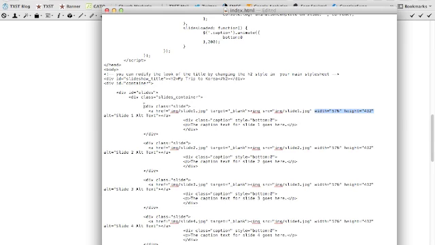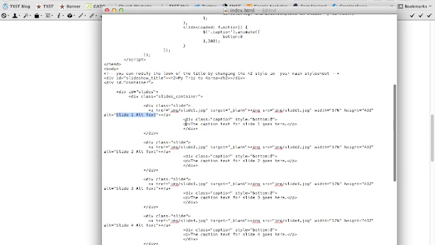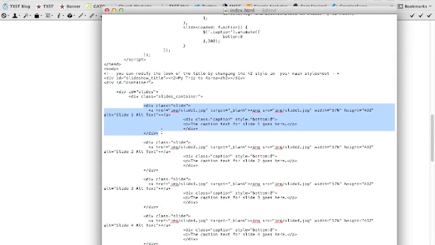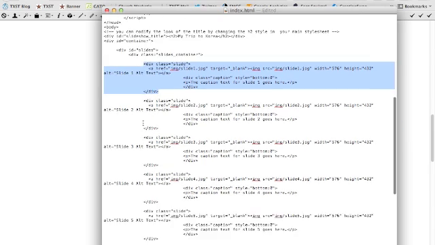Because the div itself, the class, you see how it says here, div class equals slide? Well, that div is only a specific dimension, and so these images need to fit inside that dimension. So then you'll see alt text right here, slide 1 alt text. Obviously that's not going to say that in a minute here. And then you've got your div class caption, and this is a little div. Everything that's in blue here is a caption div, and so all of our captions, we're going to have a different caption for each photo. And that's going to repeat again and again. So everything that I selected in blue, that's one slide.